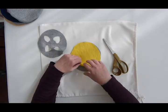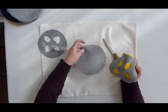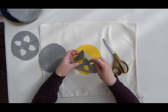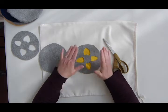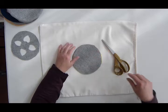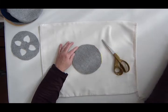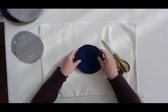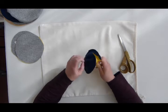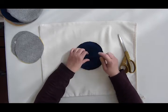The reason we cut a contrasting circle is because we want a color to show through the hat when we're done with it. So now you make a sandwich of these three pieces: you have your contrasting color, you have your fancy cut-out piece, and then you're going to put the back side on. You're going to do the same thing to this that you did to the bottom — pin it all the way around and then sew it all the way around. That's what I have here in this demonstration piece — I have sewn it all the way around.